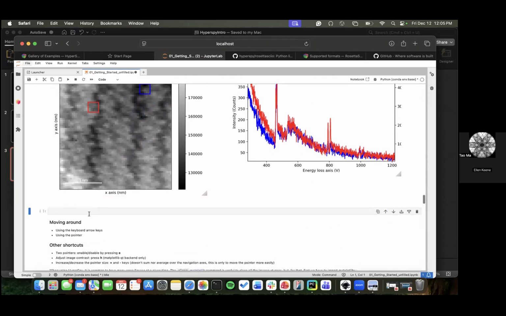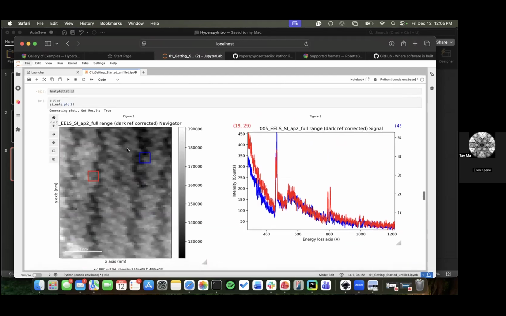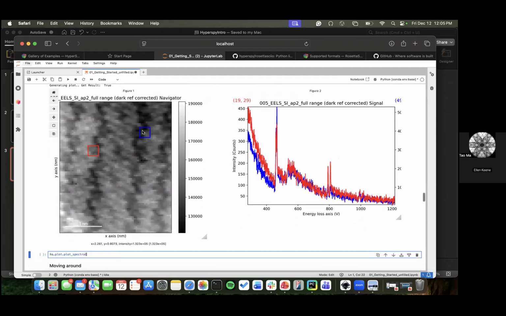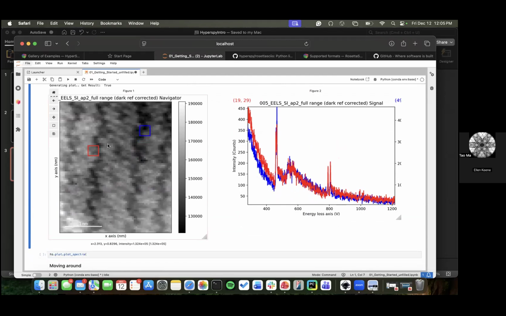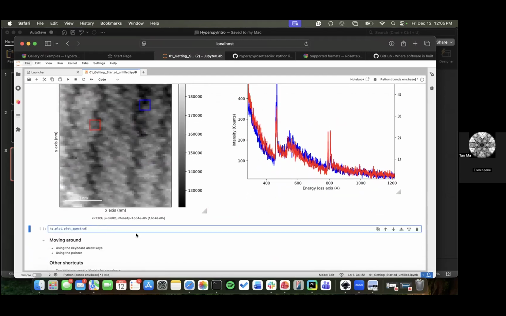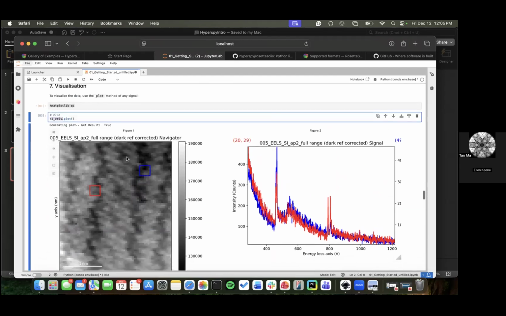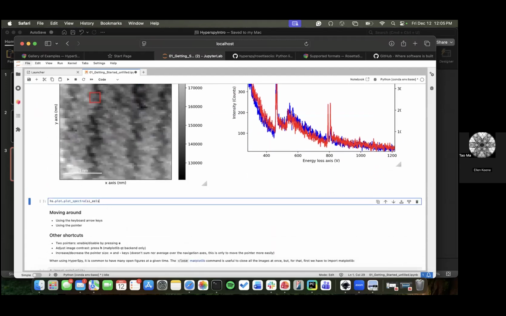So what we do have is this hs.plot function, and you can plot multiple spectra and adjust them. Let's show what this looks like.